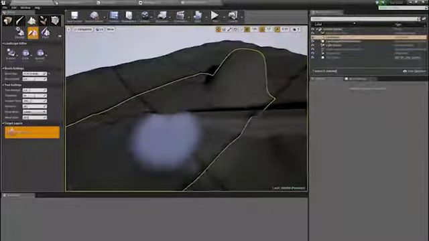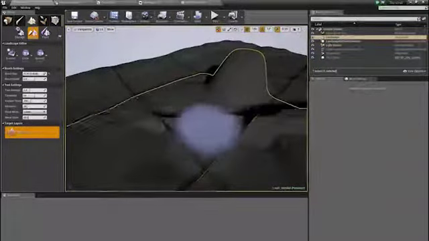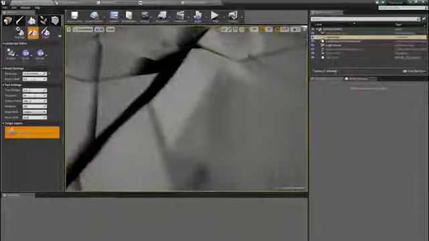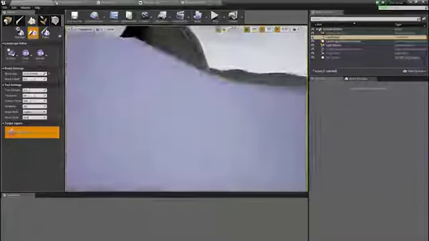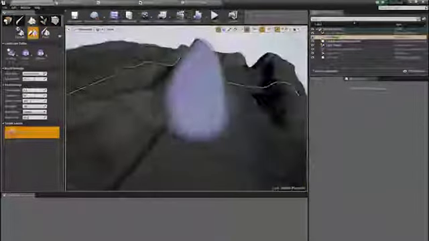Essentially, they simulate erosion, so they simulate what would happen over time to an environment. And if I just paint this in there, you can see that it's painting in these little changes, just this little bit of noise that's determined by where the current ramps are and everything else. If I go to something like this, which has a strong profile, and I erode it, you can see that it immediately starts smoothing out the sides, creating little lines of noise around them. And it's a good way to get something that looks a little more natural.